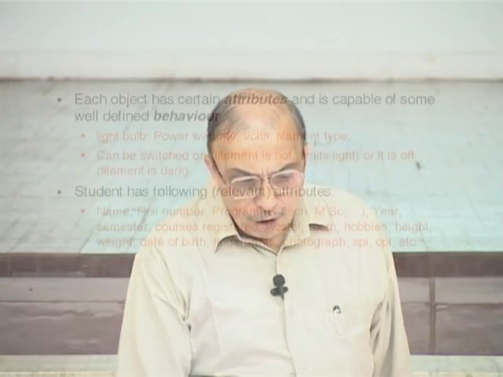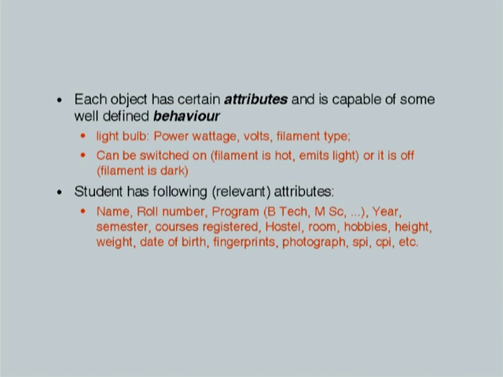A student, for example, would have a whole list of attributes. In general, it is possible for any object to list out thousands of attributes, but what we do usually is concentrate on those attributes of an object with which we are concerned. Not all attributes will be meaningful for the kind of activities we envisage, and therefore we limit the number of attributes which describe an object. When we view the world as a set of objects, the objects can be classified in terms of common attributes and common behavior.